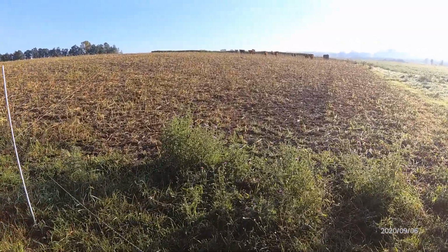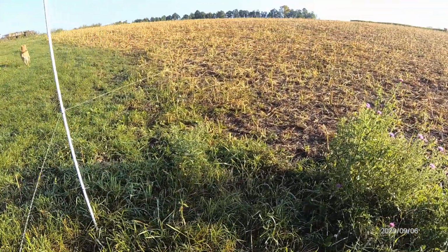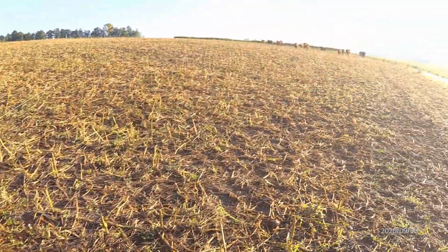This is the wire that keeps them in this part of the field and allows passage by the end of the field to access other fields for haying or other work.